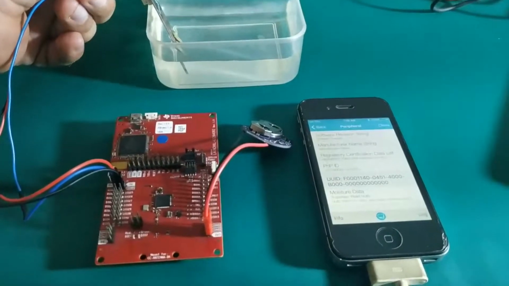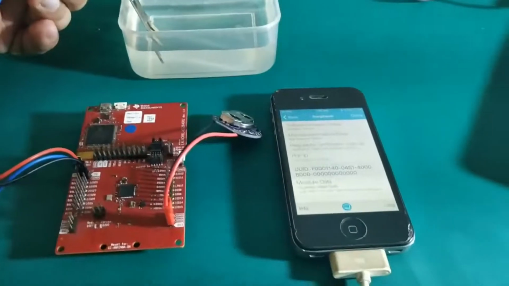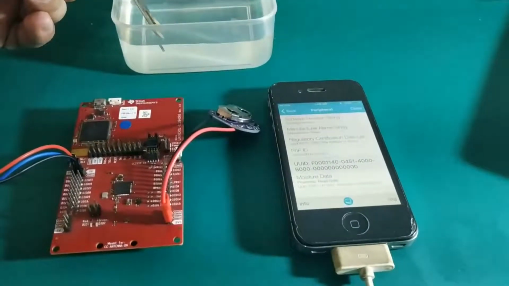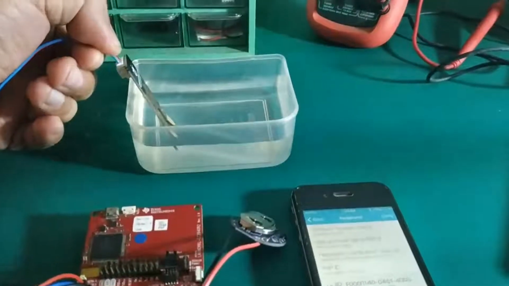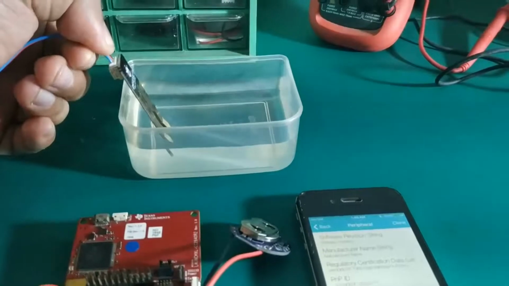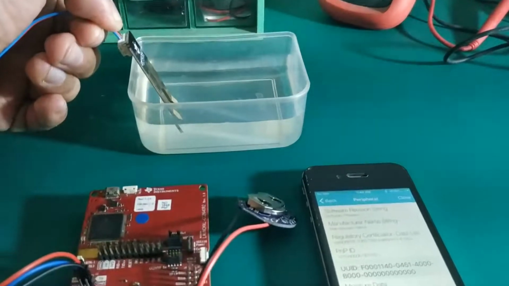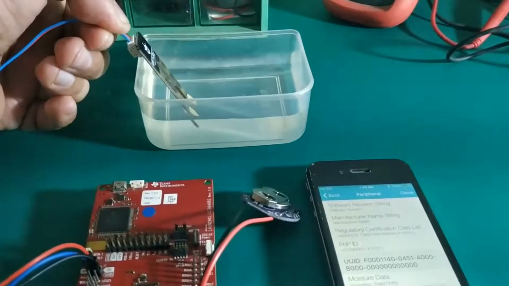Okay, so this is the setup. It is coin cell powered and already connected to the LightBlue app. I also enabled notification, and the soil moisture sensor is dipped in water to simulate that the soil is wet. I'm going to lift the soil moisture sensor to simulate that the soil is dry.